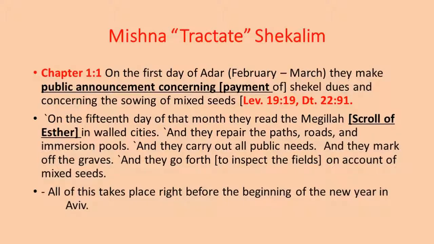So before we get into the feast season, in the month of Adar, the last month, another way of saying it, before we get into, let's say, Thanksgiving in November, in the month of October there would be a preparation. So on the first day of Adar, February or March, they make a public announcement concerning payment of shekels due and concerning the sowing of mixed seeds. And we read that in Leviticus 19:19 and Deuteronomy 22:9.